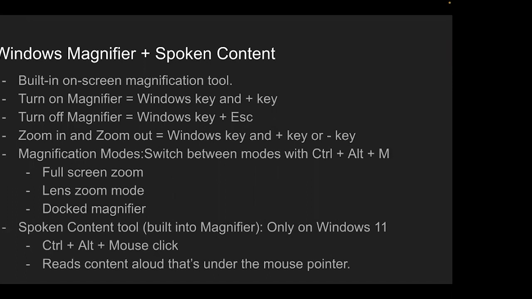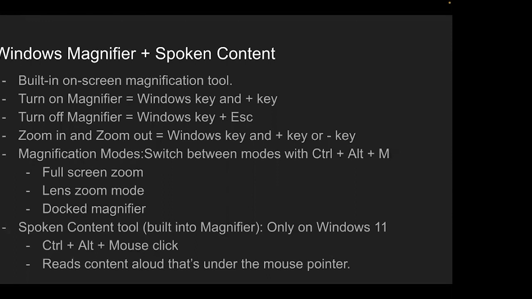So within that accessibility menu under Magnifier, you can adjust that default zoom level to 25%. And so each time you press the Windows key and plus, it's going to move from 100% to 125% to 150%, and it's going to be much easier to go in and out. And when you want to zoom out, you'll use the Windows key and minus. And if you press the Windows key and Escape, it's going to turn off the magnifier altogether. So that's how you can close it.